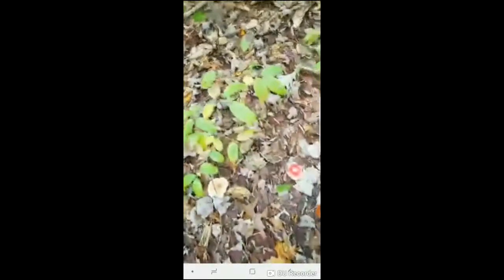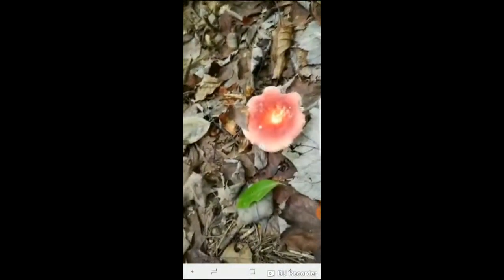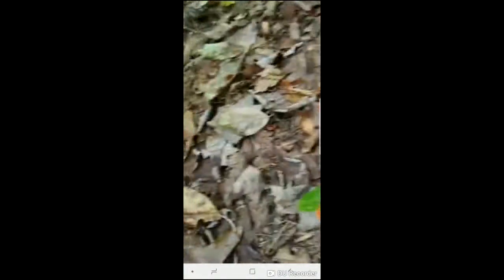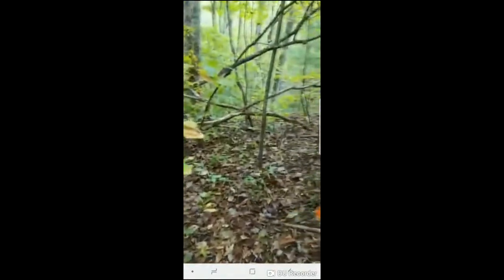But as far as mushrooms go, man, these mushrooms are all over this trail. I mean, they are all over it. One of them was just as big as my hand. These mushrooms, they're everywhere, right on the trail.